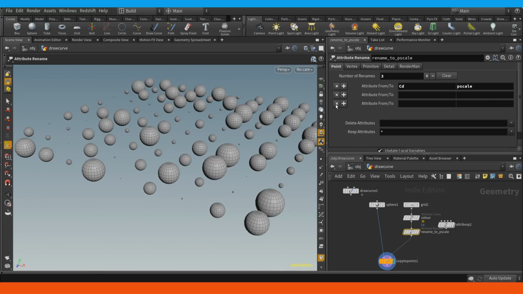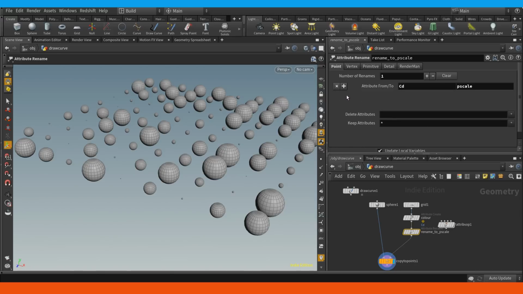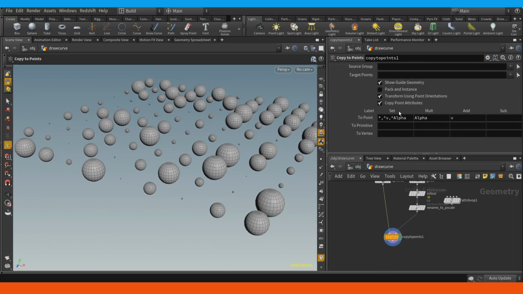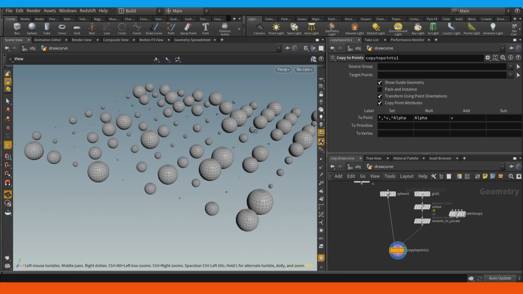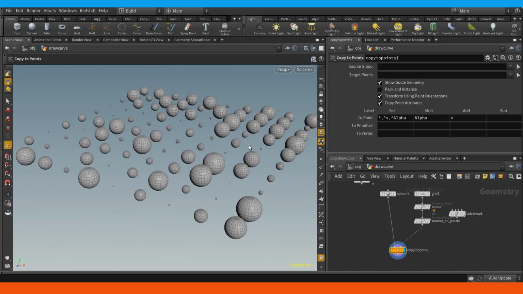I can get rid of these as well from the attribute rename, because we're only doing one point rename. It's the simplest rename. And because our copy to points is copying over all those attributes, it's copying the Pscale from the grid points to our spheres. And now we have very varying sizes of spheres.